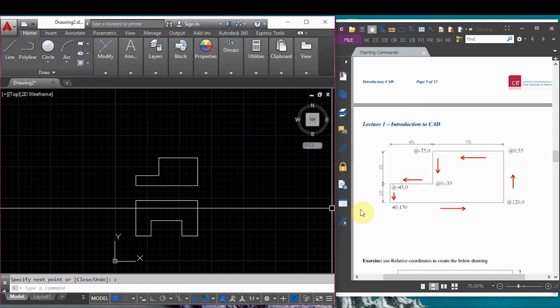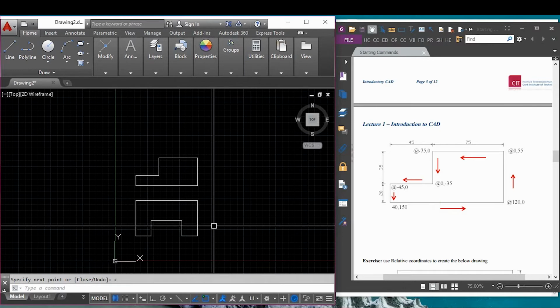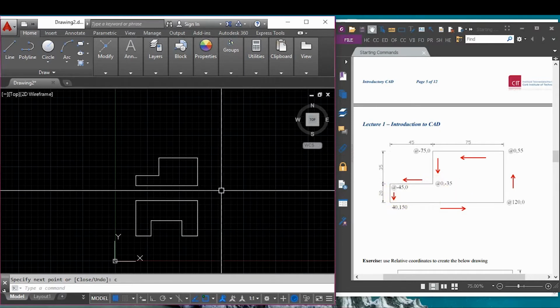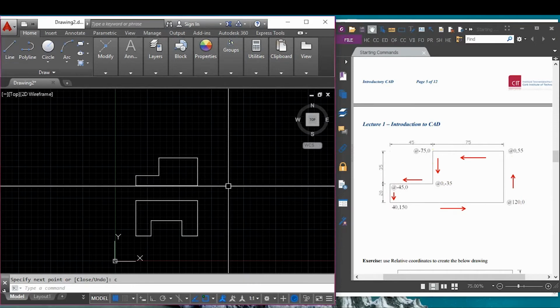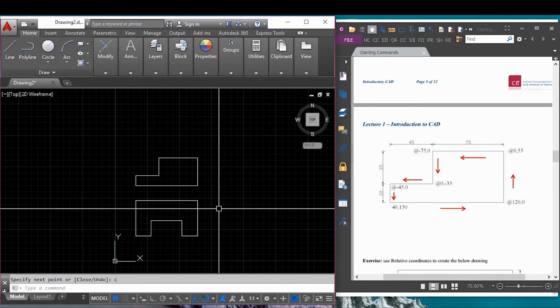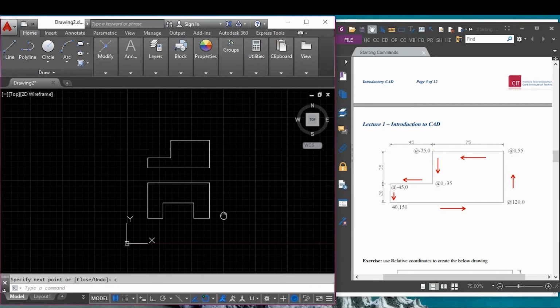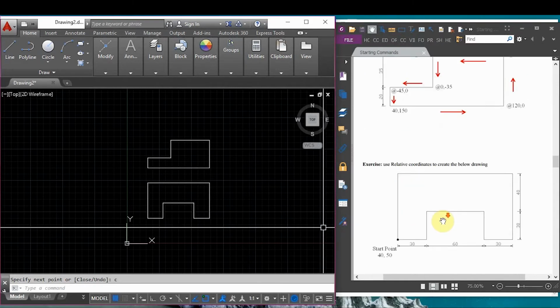This is much faster with the relative coordinate, but it is also very inconvenient when you use the add sign every time. So we also have other methods to get rid of the add sign here. Typing add here takes time. So I will show you the other way to enter the dimension without the add sign here. So just move on.